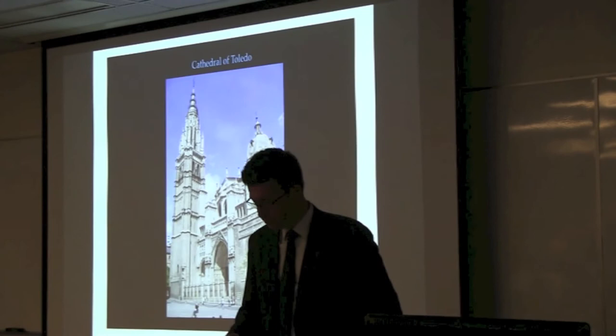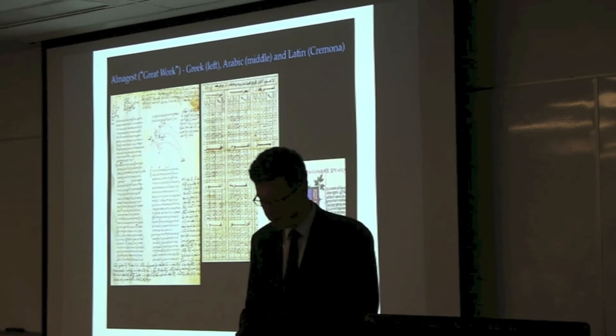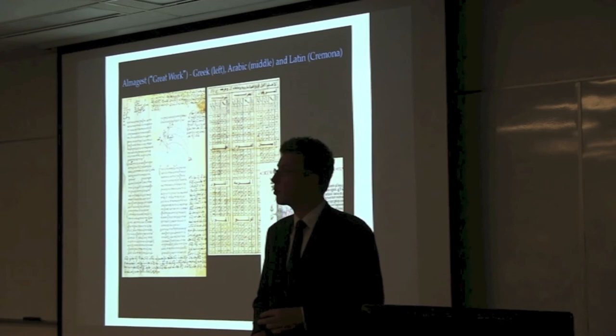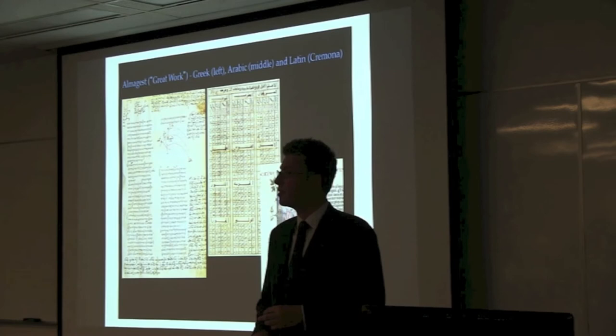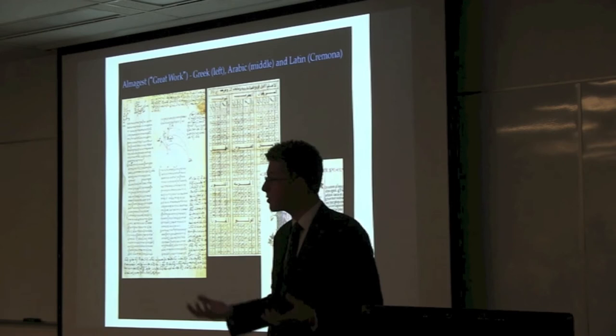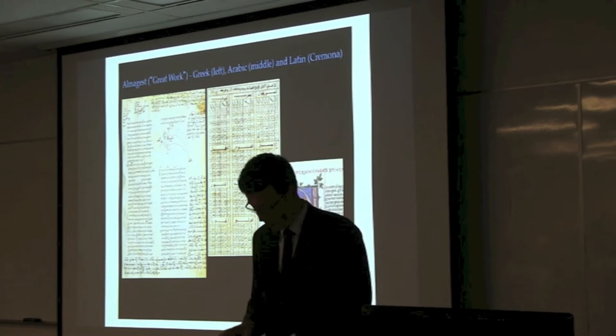And he translates the Almagest, the great work, which travels from, this is a very good text to show you how it works then, because it captures the things that I've talked about so far. It travels from Greek into Arabic into Latin. And you can see by the manuscripts that the Latin tradition is prettier as books, but it's not what you want, because it's not so utilitarian, doesn't have so many schemes, doesn't have so much detail often, like tables, etc., as you have in other places. It's a great topic for another paper, but I should not talk about it today.